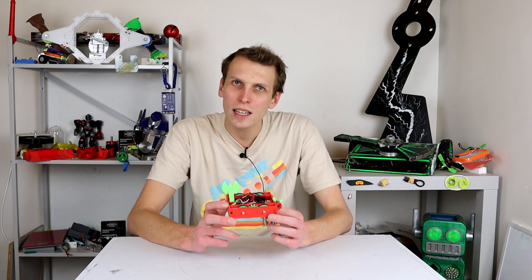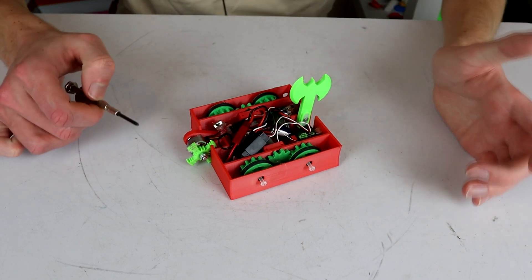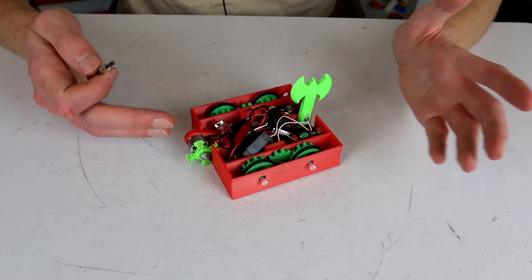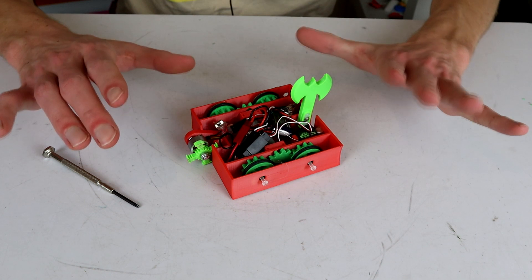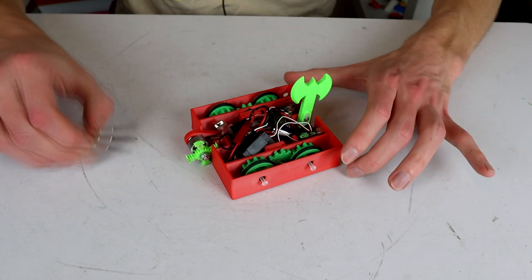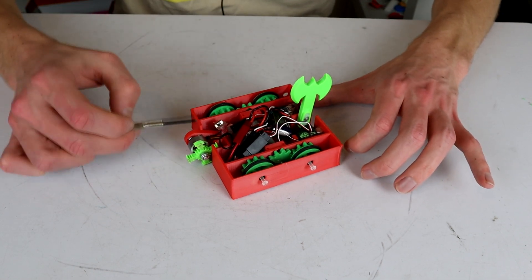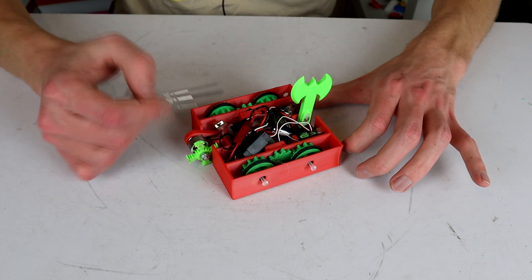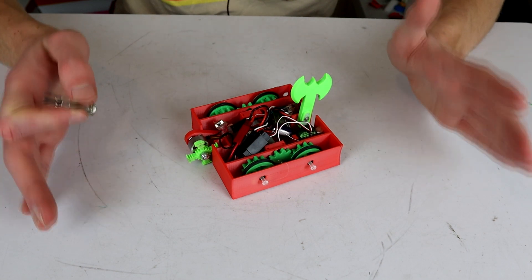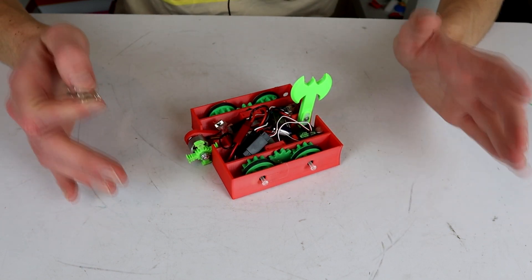So how exactly do we do that? Because the problem we've got right now is one of a balancing act. The design of this thing is at the moment fairly true to the original design that I did when I was a child, other than the fact that it's missing two weapons. It's supposed to have flippers at either side, but this thing is already 150 grams, so there was no way we were going to add two extra weapons. This design is pretty much exactly how it went down on the page all those years ago.